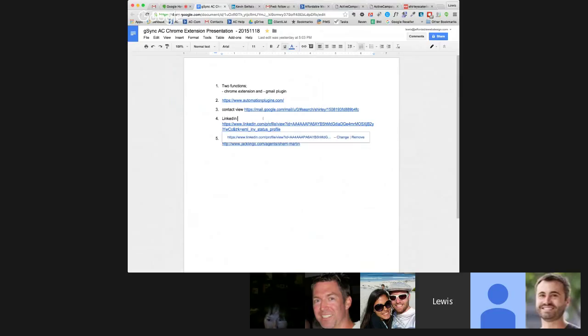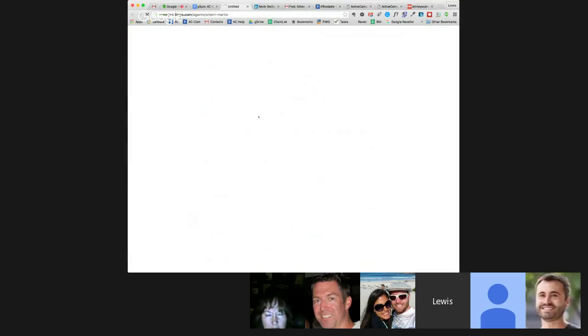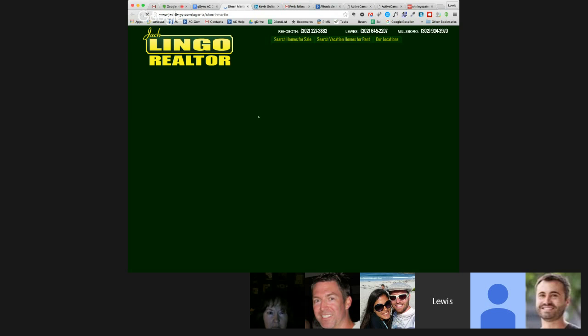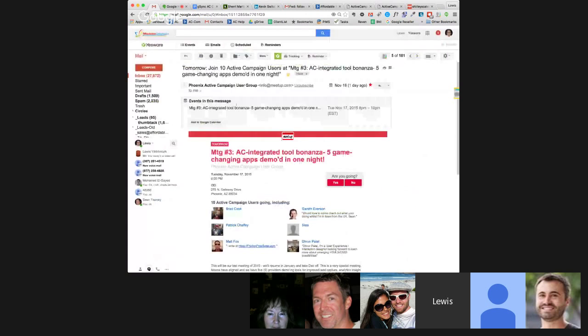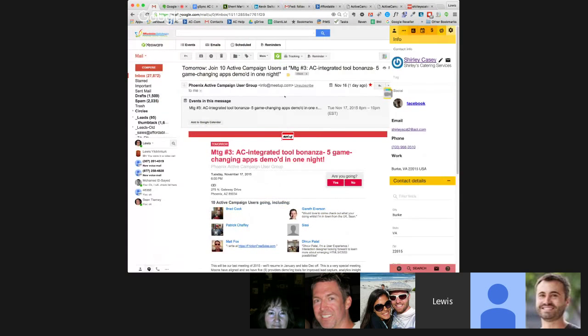You can basically use your Google. Okay, great. The other thing, let's say you're on any web page, you can highlight the name again, the same thing, and click on the icon here and search the contact. If it's not in ActiveCampaign, you can add it easily. So basically, that's all about it. It increases the interactivity with ActiveCampaign.